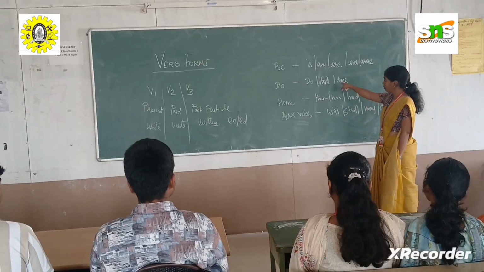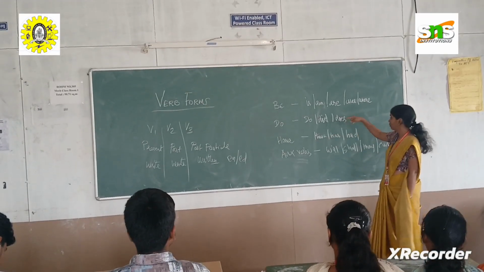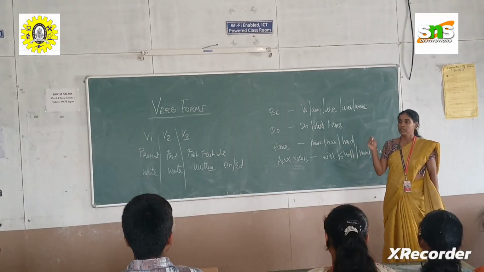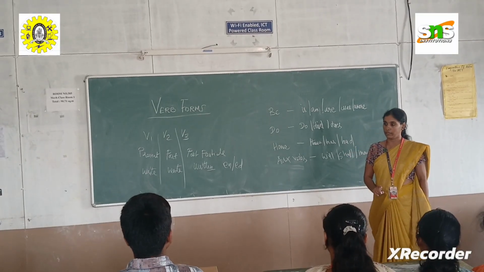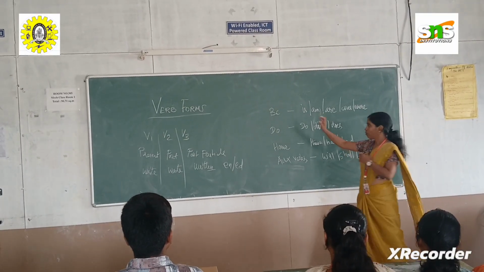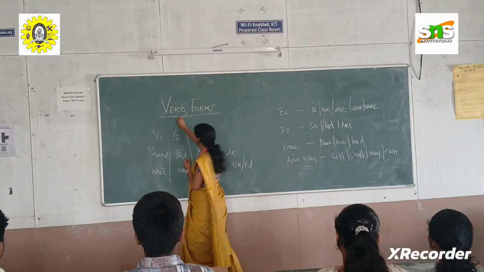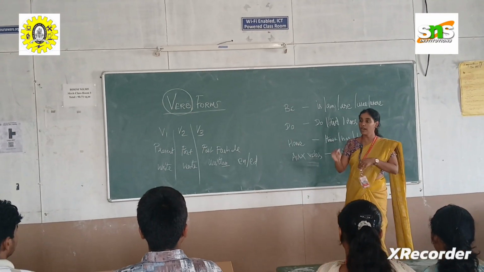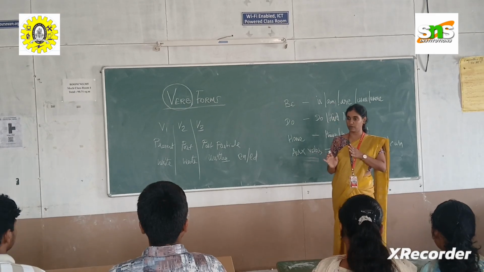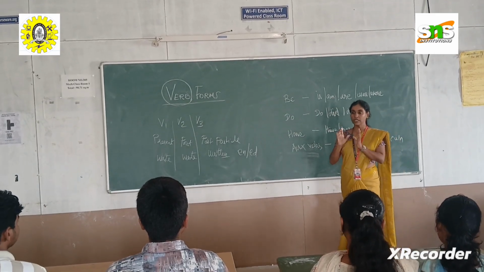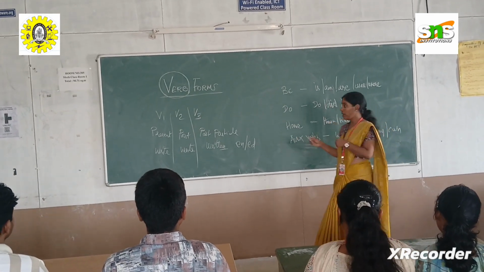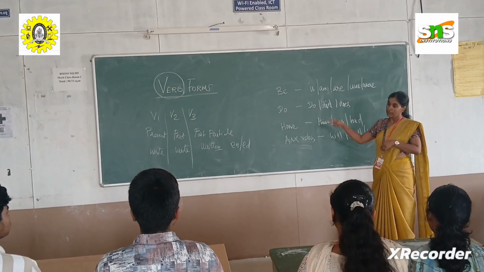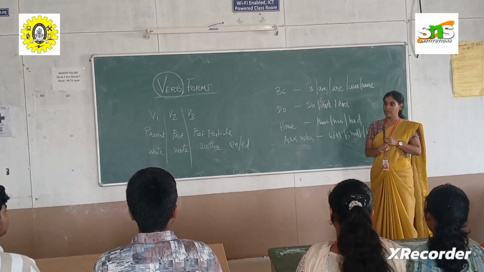So why you should know these types of verbs? So these are the helping verbs which denote the time in a sentence. Okay. So what is verb then? What is a verb? Verb is an action word. Okay. So that action word gives a meaning in a sentence. But whereas these types of verbs, they tell the time in a sentence.